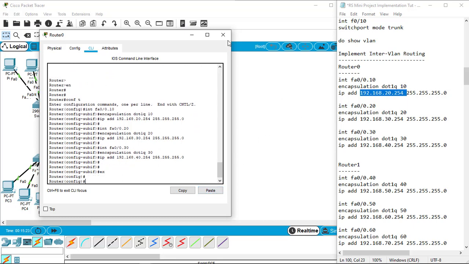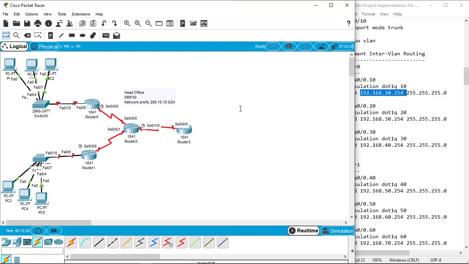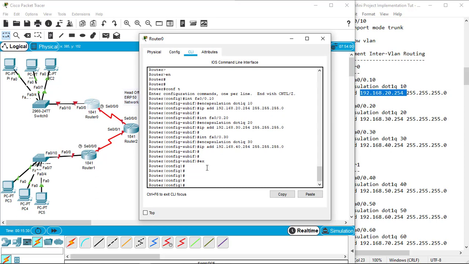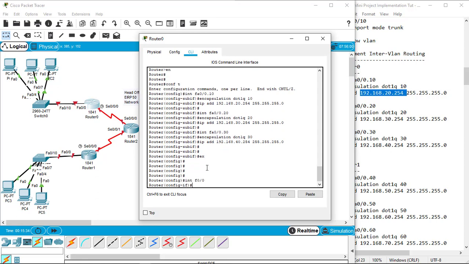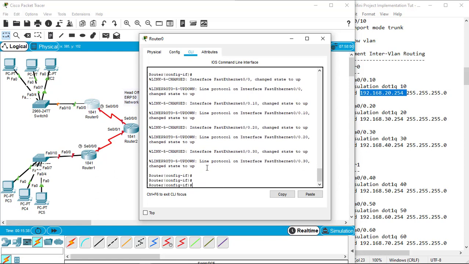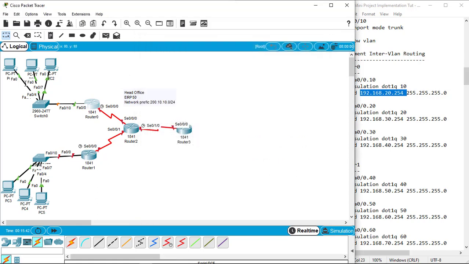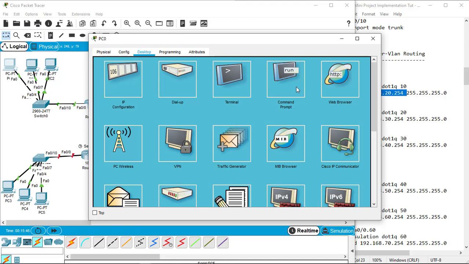Okay, now before that let's do int f0/0 and we do no shutdown, so that it can be up. Okay, now let's see if we can communicate.